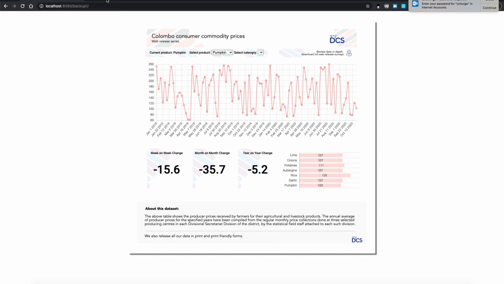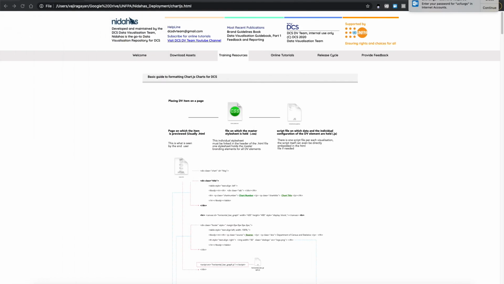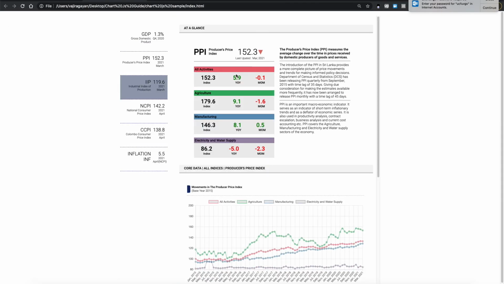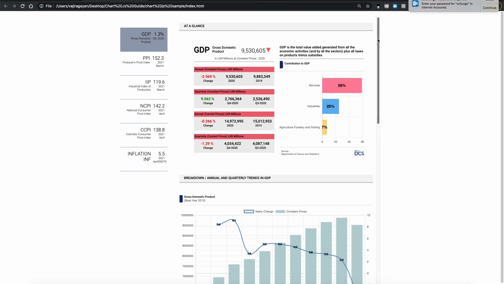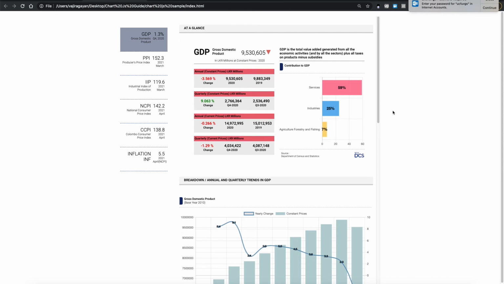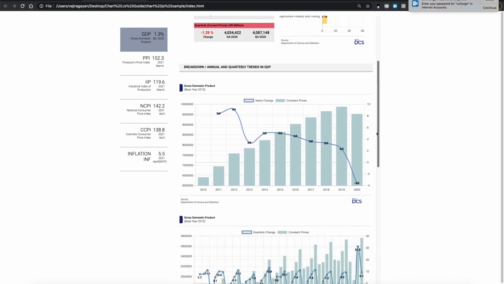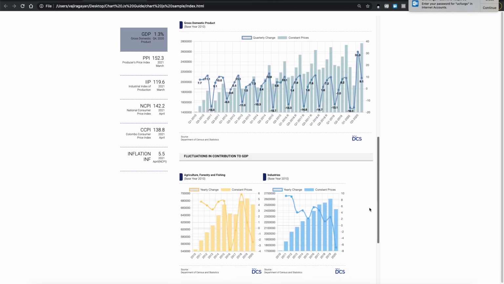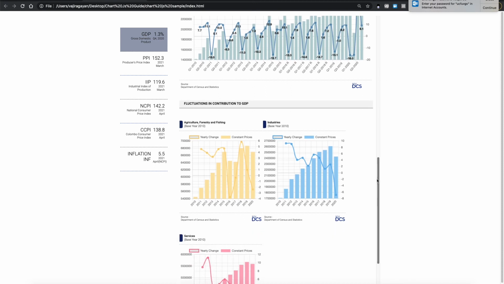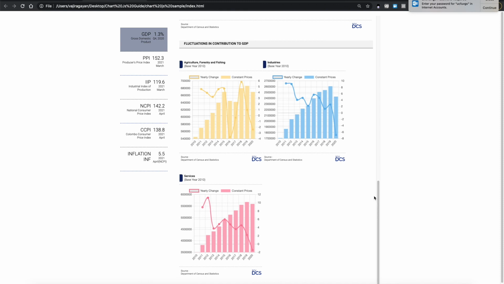Let's look at another example. The other example I have for you is a somewhat more complicated dashboard. Now, if you look at something like this, this has been developed using exactly the kind of tools that I've discussed in the presentation. And it's all meant to give the end user a much nicer experience and a much more viewable experience and a much better way to use the data that we have.